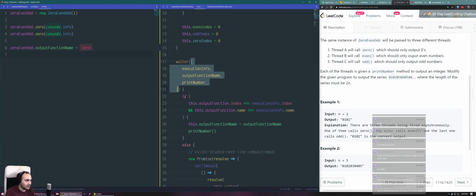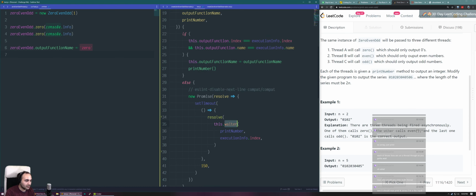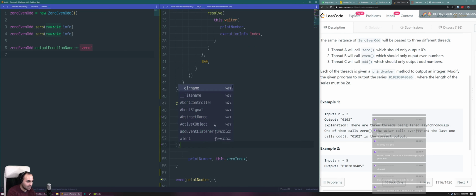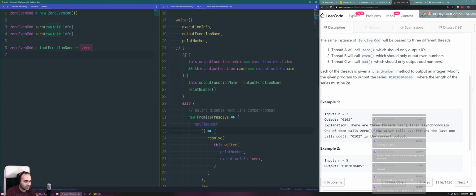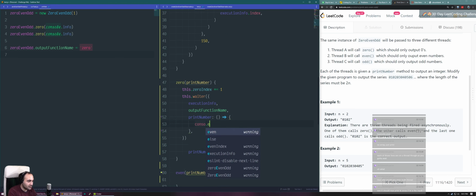Everything is good. Now I need this. I'm going to call it the waiter. That's fine. And instead of zero then, we're calling this dot waiter. Over here, we're calling, yep, I already got it. Looks like that's good. Waiter, and then we're going to pass it an object of a bunch of stuff. And the difference is that this print number is going to be custom. And actually, it has to return a value. No, print number does not return a value, it prints a number. Okay. We're just going to do console info.